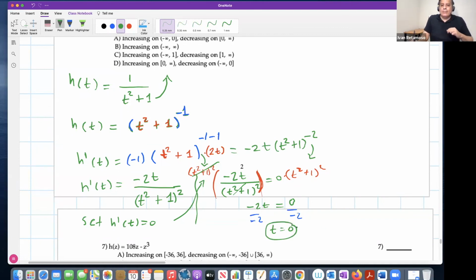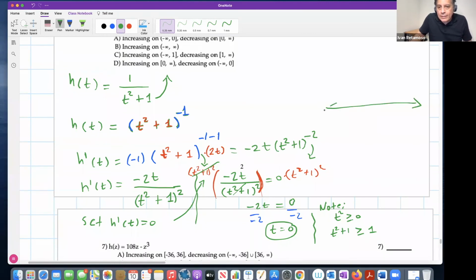But now I have to ask myself: is there a way for the derivative to be undefined, knowing that this is my derivative? When you look at the denominator, we see that it is super nice. It's t squared plus 1. T squared is greater than or equal to 0. If you add 1 to both sides of this inequality, this tells you that t squared plus 1 is at least 1. It will never be 0. So we are safe. This denominator will never be 0, so this is the only critical point.